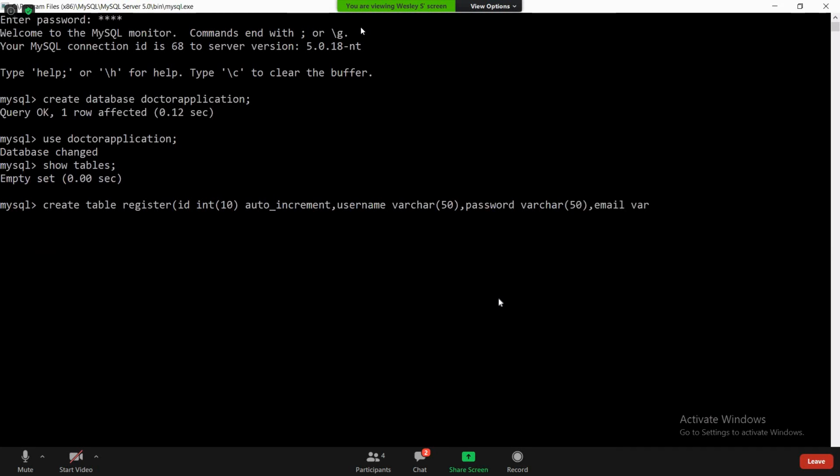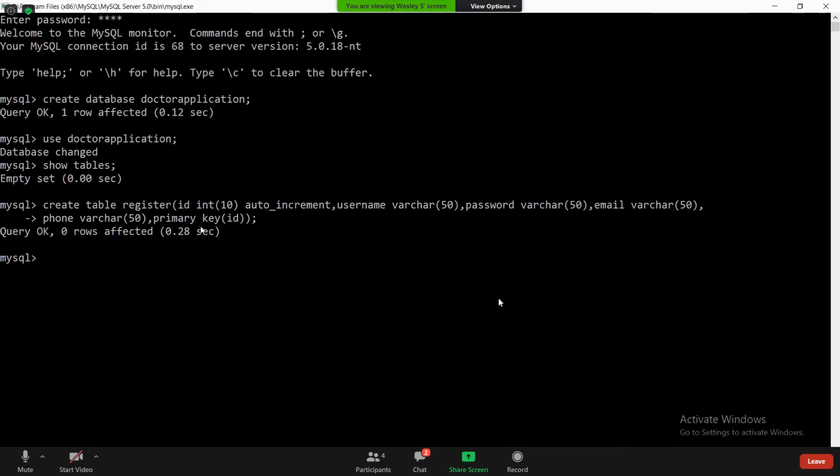Email will be there, which is also our wish how much size we want to give. And if you want, you can write in the next line also. After the comma, it's phone, which is a varchar of 50. And primary key for the particular ID. Without the primary key, it won't execute. That's the thing we required.